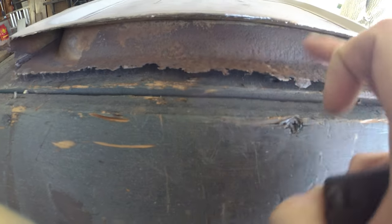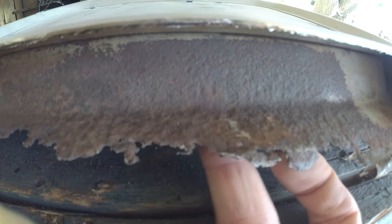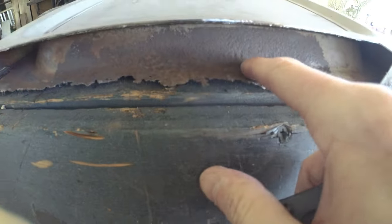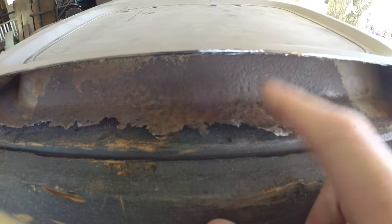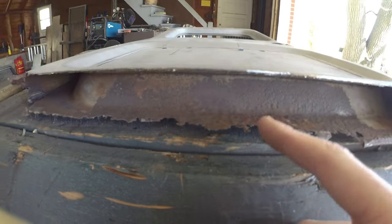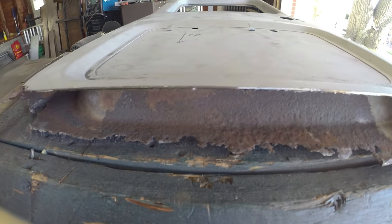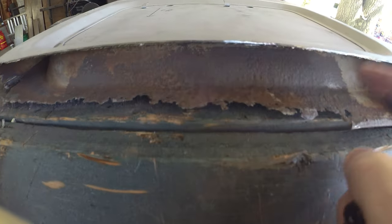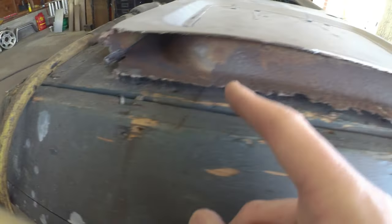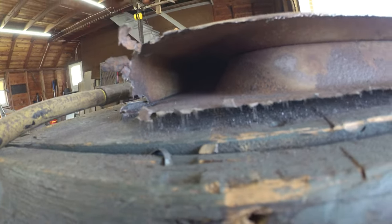Patch-wise, it's only going to go to this lip. I don't know if you can see it, there's a little bit of a hole there. So it is thin right up to that lip, so it's going to be a little bit interesting. I'll grab the portable blaster, take her out in the driveway, and clean that up so we've got a pretty good idea of what we're working with and get rid of that rust that's going on in there. Otherwise, it's not too bad looking up the chute.